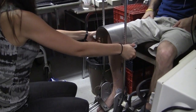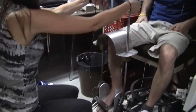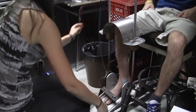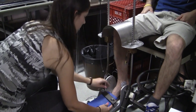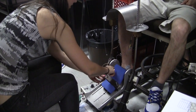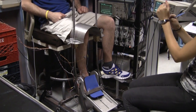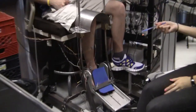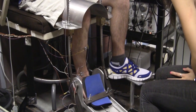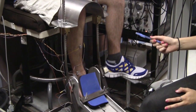We look at and evaluate muscle function. We have to have apparatus to isolate that muscle in a particular contraction that we're interested in. So in this case, we're looking at the shin muscles. When we flex our foot to raise it off the ground, it's our muscles in the shin that contract. We have to have an apparatus that mimics or resists that movement so that we can evaluate how hard the muscle is contracting. There's usually some kind of load cell or force sensor associated with the apparatus, which is below my foot. So when I try to raise my foot, it activates the load cell beneath it.